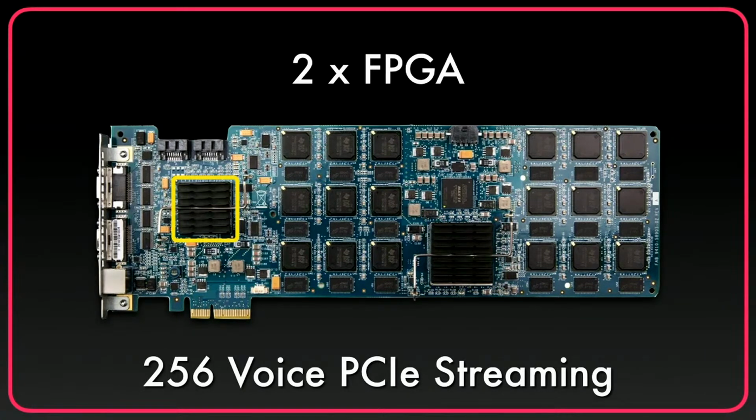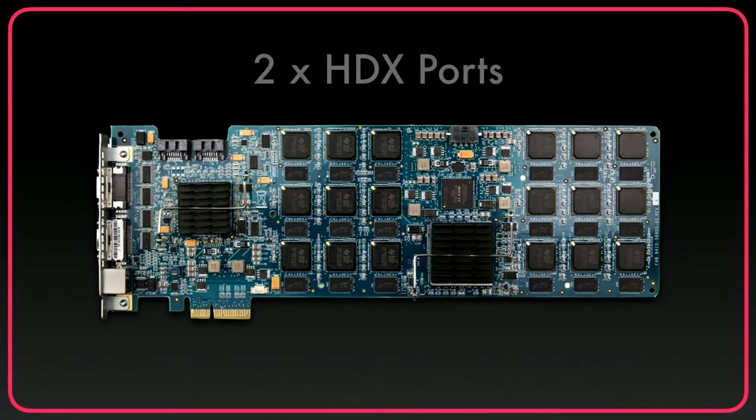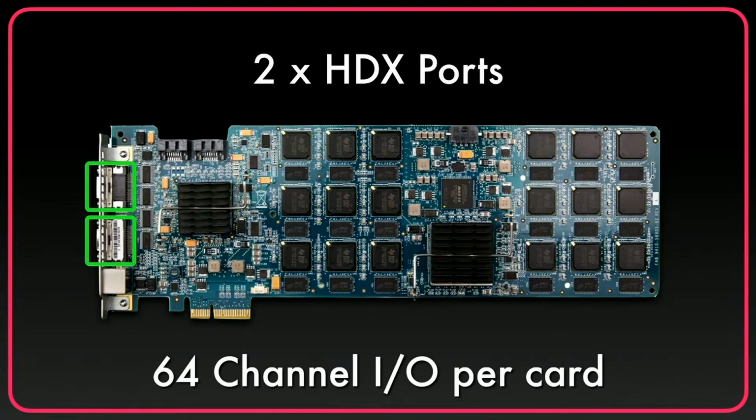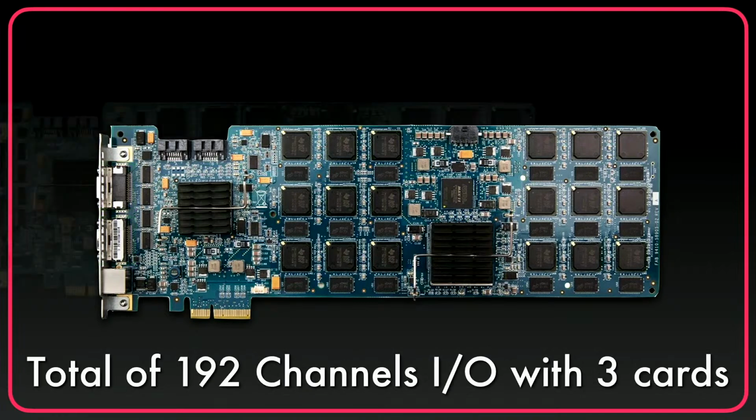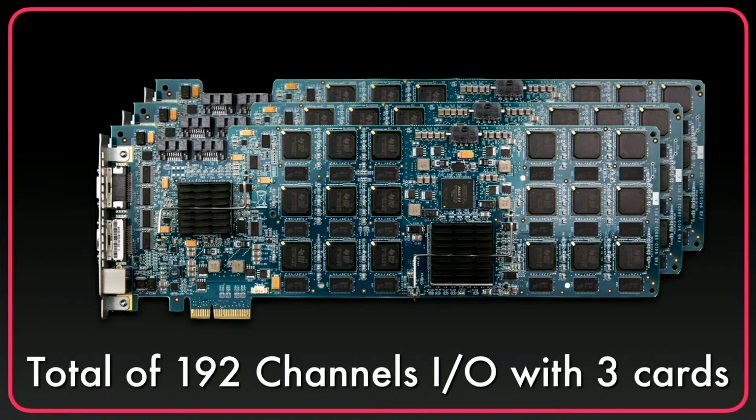So that's the FPGA to get it out. So that's a 256 voice PCI streaming chip. So you got two XGS ports, and as we saw, we had 6 ports between the two. We have 4 on the 64 and 2 on the 32 on the Galaxy. So the most important thing about how to get audio in and out is you've got 192 channels. There's not much else on the planet now that can actually do what this does.